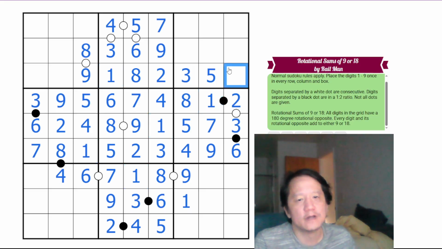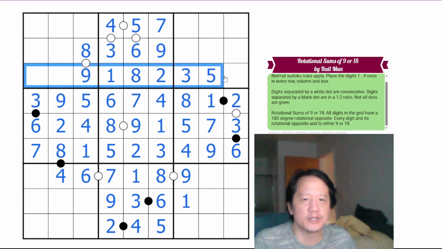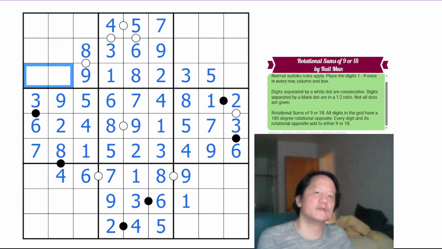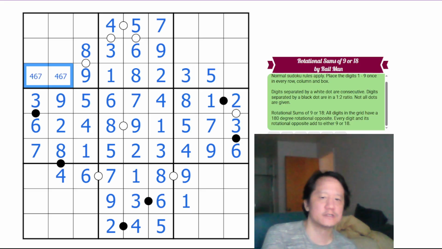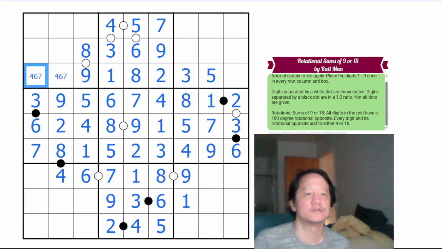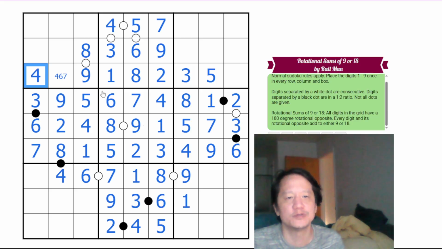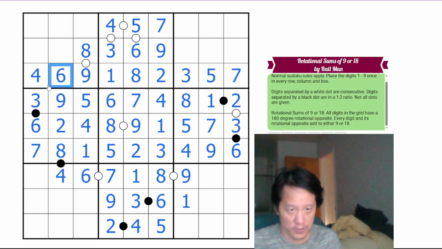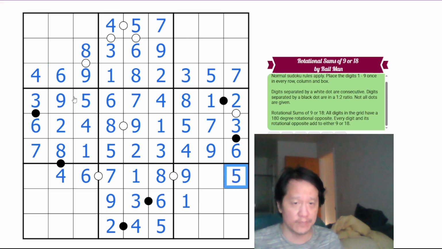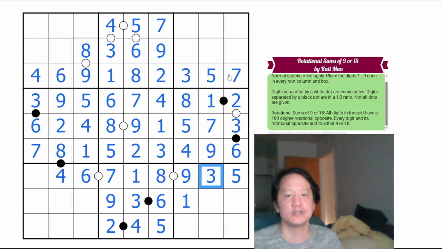Okay. Let's go to just the rows and columns that have 6s in them. We have in row 3, 4, 6, and 7. This can't be 6 or 7 because of 6 or 7 in the column, so that's 4. This can't be 6, that thing can't be 4, so that's 7, which makes this 6. 4 and 5 add up to 9. 6 and 3 add up to 9. 7 and 2 add up to 9.